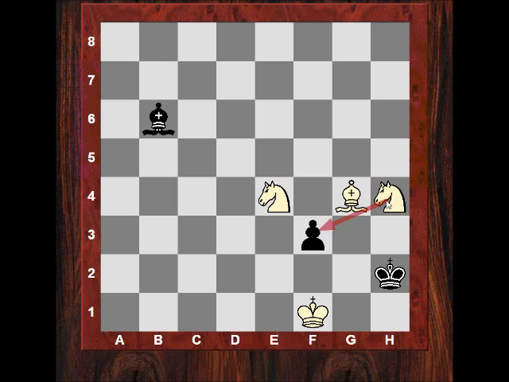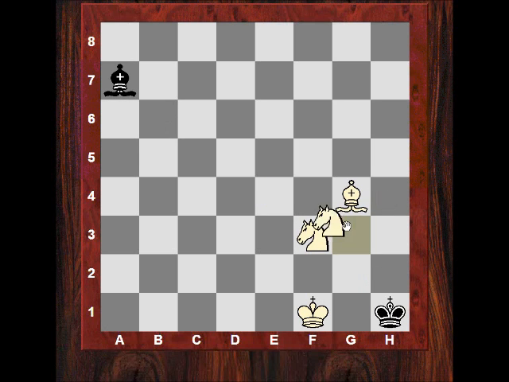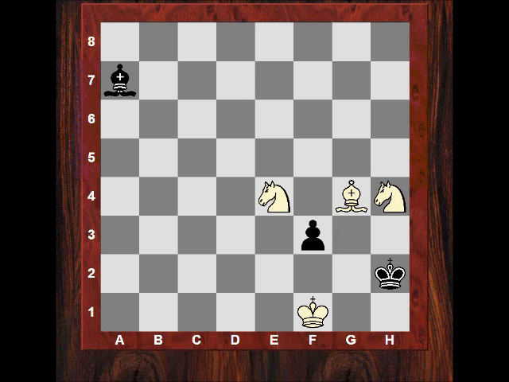So here, Vladimir Kramnik resigned. Let's see a little mate, for example, bishop a7 check, and that would be mate with the two knights, king in the corner. A really interesting game. A bit surprising, you might think.